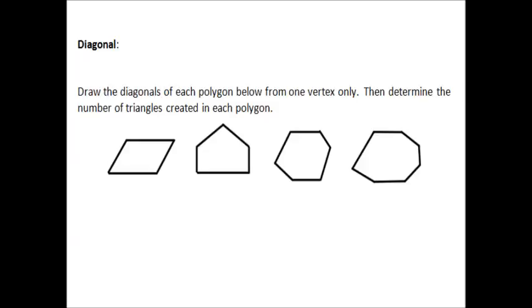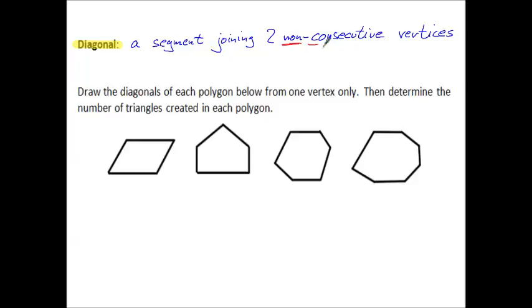Now let's talk about the angle measures of a polygon. First of all, the interior angle measures. And in order to do that, we need to use the concept of a diagonal. A diagonal is a segment joining 2 non-consecutive vertices. Vertices, that's the plural of vertex. We've used this word just a minute ago. Non-consecutive essentially means not next to each other.